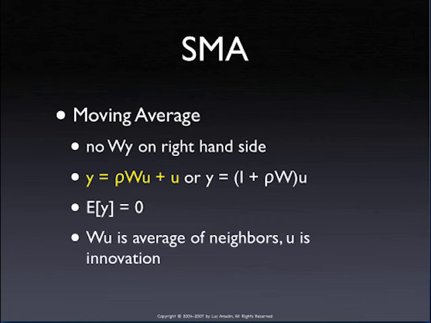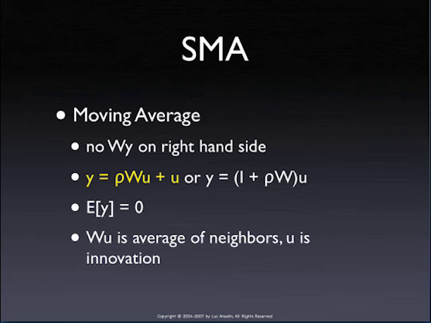So the moving average structure in space consists of the location-specific element, which would be the U, and then the average of the neighbors, which is the WU. And since W has zeros on the diagonal, we're not double counting. So we have the individual, as it's sometimes called, innovation, which is the U of I. And then the other ones are the neighbors, the UJ's, that are weighted by the elements of the weights matrix. And so these two together then give you the actual randomness in the pattern of the Y. Now again, this is not an operational model. We'll see later on this is used as a structure for the error term in a regression model. The error term could then be, say, autoregressive or moving average.